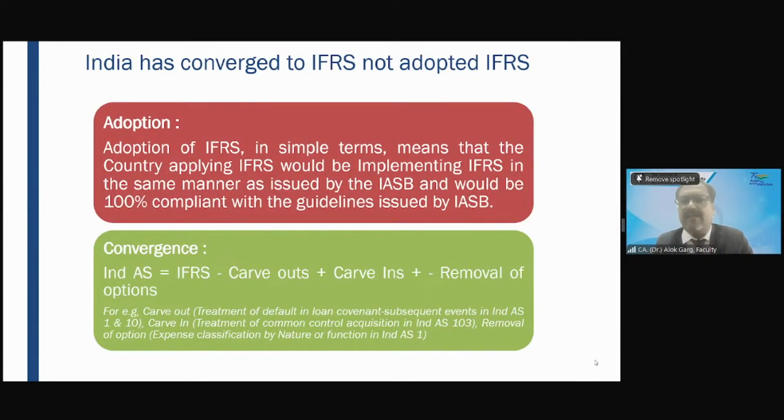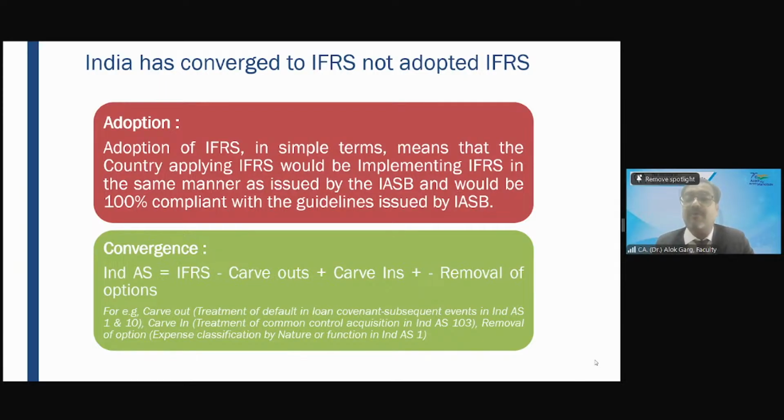If somebody asks you, for example, Mr. Pitambar, the objective was to align India's accounting and reporting standards with the global accounting and reporting standards so that our financial statements can be understood by people in 160 countries. But we have not adopted IFRS, we have converged IFRS, right? And we have adopted Ind AS. Then what was the benefit of adopting Ind AS?